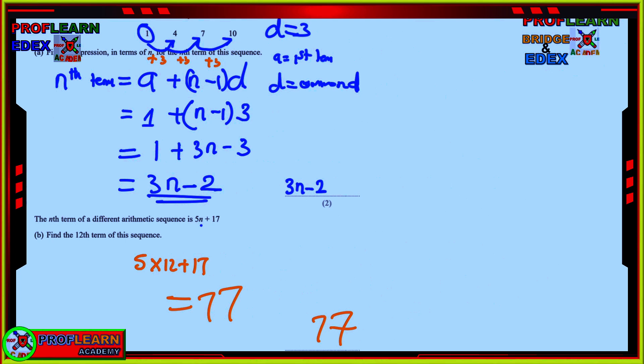The first question was testing on a sequence and series. We are having an arithmetic sequence with the first term 1, second term 4, third term 7 and the fourth term 10. We are supposed to write an expression for nth term. You can see here we have the first term as A and the common difference is denoted by D. From 1 to 4, we need to add 3. From 4 to 7, we add 3. The common difference is 3 and you can write that into the nth term formula, whereby A is replaced with 1 and D is 3. If you simplify, you get 3N minus 2 as the nth term.